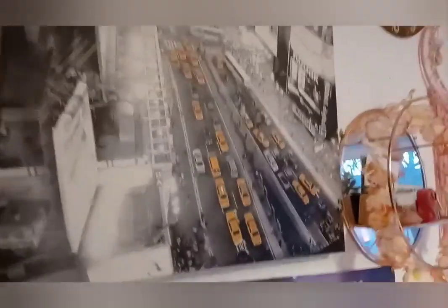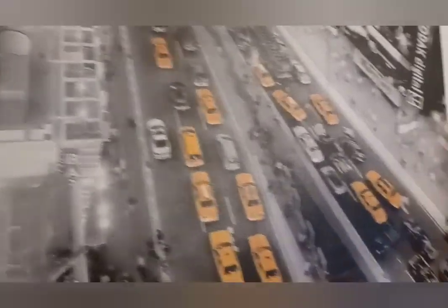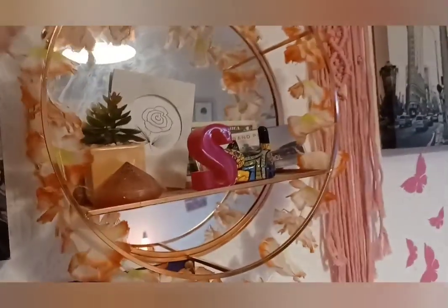Then we've got my Little Mix poster here, my New York canvas with the yellow taxis on it. I'm still really annoyed that not one of them has the stairs — that's so frustrating. And then over here we've got a shelf my auntie did earlier today — she put the flower garland around them and I actually really like it. I just got some random trinkets on there.